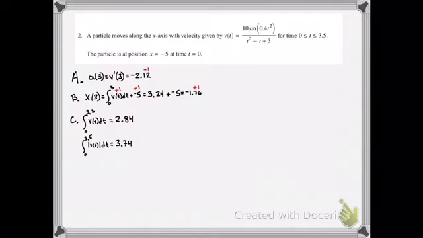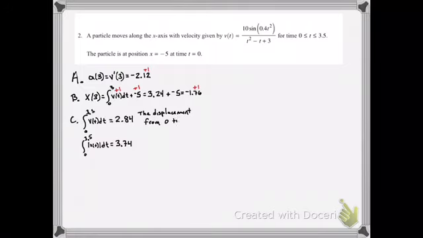No units to worry about, and so I don't have to worry about putting any units there. If we did, it would just be a distance of some sort, meters, inches, whatever. And then we just have to explain what these are. We know this. We went through this very much so. The 2.84, the integral of just the velocity, just like I mentioned in Part B, that's the displacement. And we'll be specific. That's the displacement from 0 to 3.5.